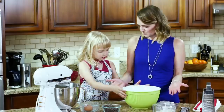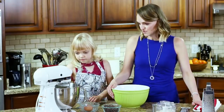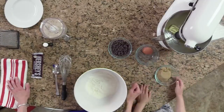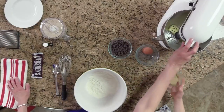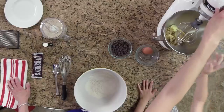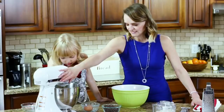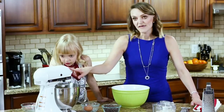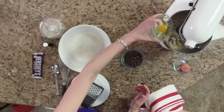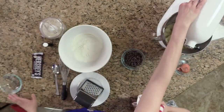So we're going to be making some chocolate chip cookies, right? Well, I'm going to have you run the mixer since you are very good at the mixer. So first things first, we already have a full stick of butter in there. So go ahead and add in your brown sugar. Just pour it in the side. Here, I'll lift that up for you. And then we're going to do what's called creaming the butter and the brown sugar. We're going to get it up really fast. Yep. And while that's going, why don't you go ahead and crack an egg and put the shell over here. And then we'll throw in your egg and get that mixer going.